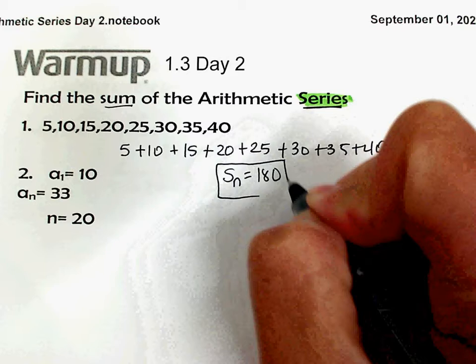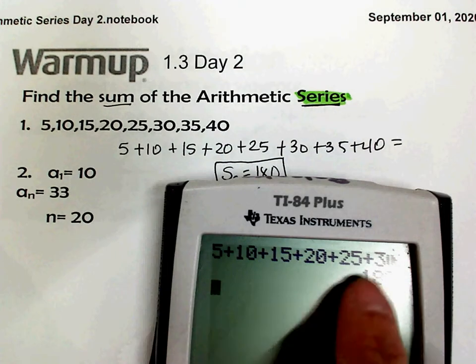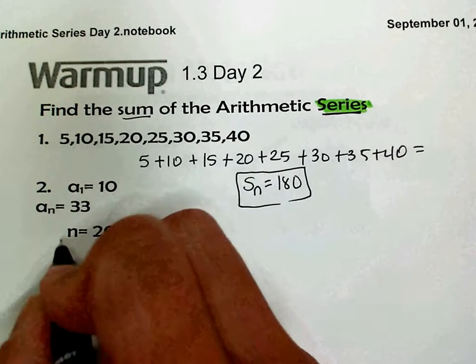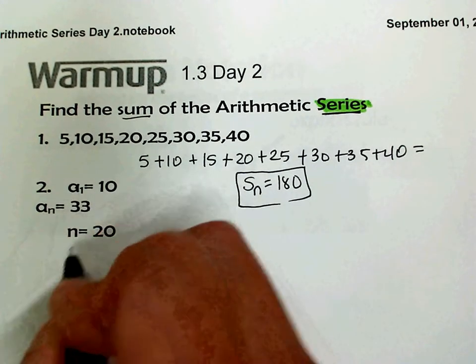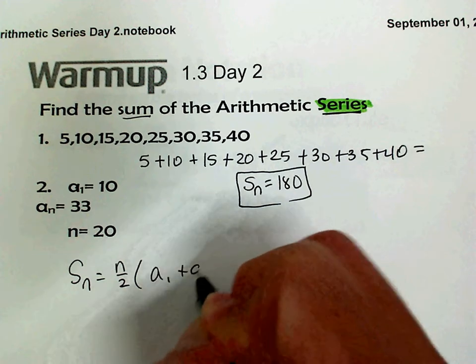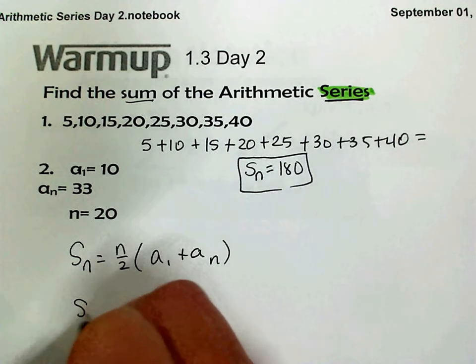Now, this is an easy way to do it, but you can make mistakes if I accidentally type a wrong number here. Okay? All right, let's do this one. This one has a first term, last term, and an n, so I'm going to use this formula that you learned the other day. So there's my formula.